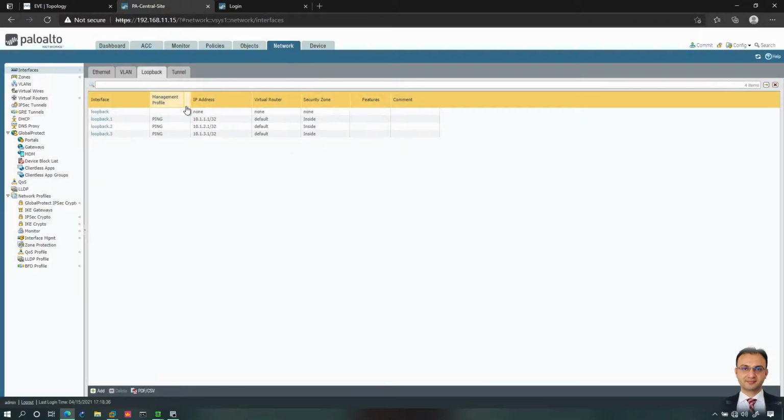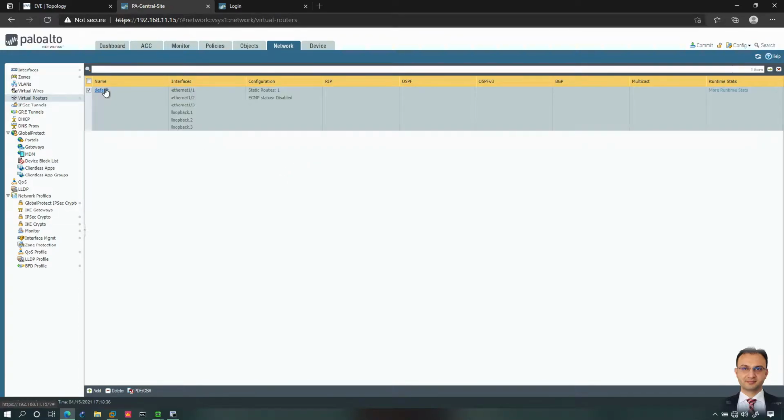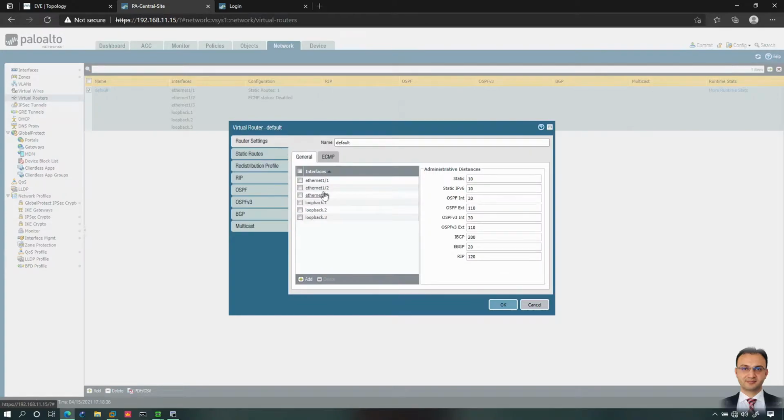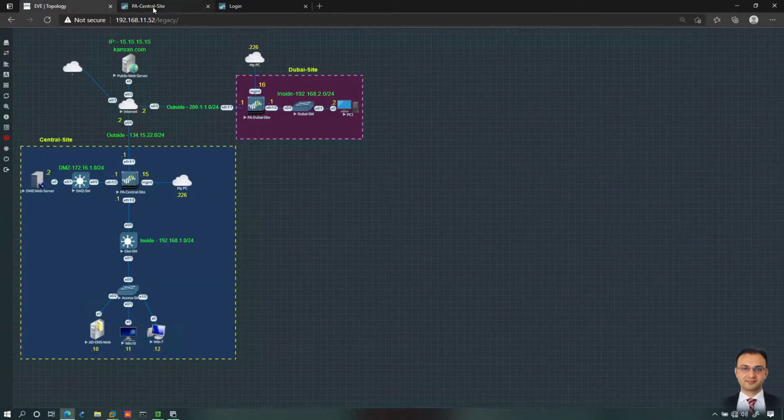So before committing, let's go ahead and create static routes for the networks that are created in the distribution switch. So I need to go to virtual routers, and the only one right now is default virtual router. We can create another one at some point in maybe another video. So I'll click on the default virtual router, and we need to go to static routes, and here I have only one default route that's pointed to my service provider, to this IP address.